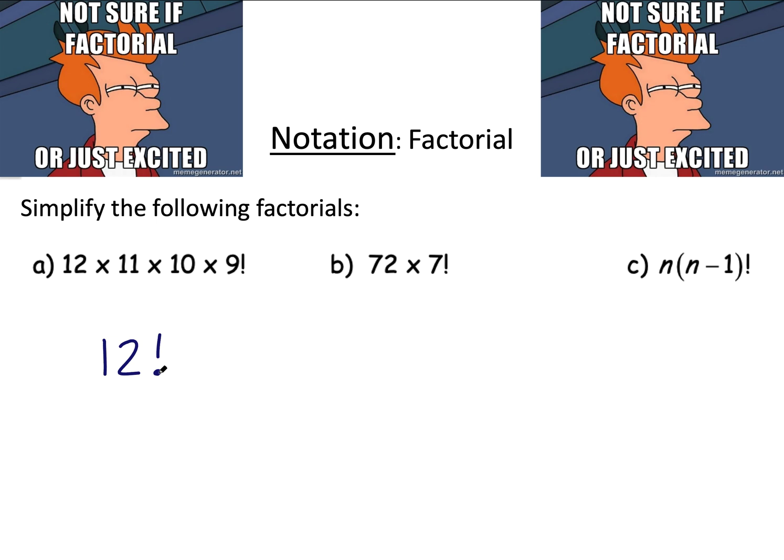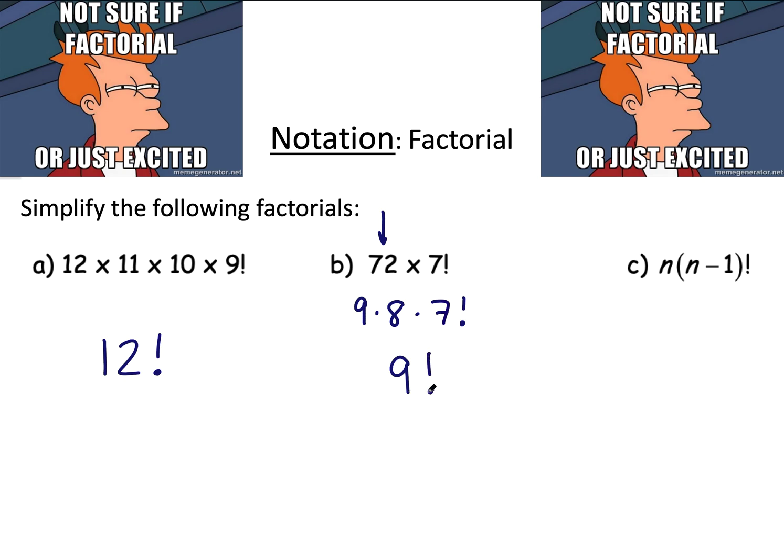Now from here, it starts to look a little bit different, but it's the same idea, right? So I have 72 times 7 factorial. But then you might think to yourself, well, it went from 72 to 7, so that can't be written as a factorial. But think about things like 72. Isn't 72 9 times 8? So this would be saying 9 times 8 times 7 factorial. Well, that's all the nice numbers, right, from 9 all the way down to 1. So this would be the same thing as 9 factorial.